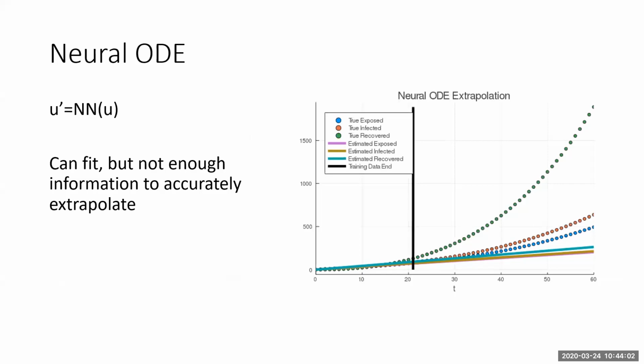And so one thing that you can do is say, if we have this data, we can try to recover the dynamical system just by saying U prime equals the neural network that defines the dynamics. You can throw that into the differential equation solver, and it will fit the dynamics for the 3 weeks of data that we had. So here, the black line showcases where we stopped having the data, and it fits fine where we have data, but it doesn't seem to extrapolate quite well. The reason is that in this case we used some information about how differential equations work by having it inside of a differential equation solver, but we haven't used all the information that we have.